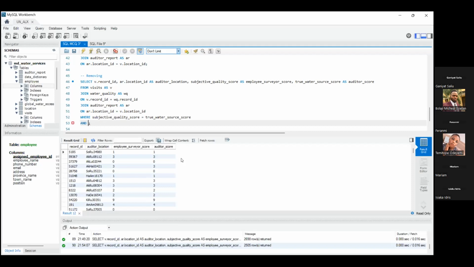And visit underscore count equals 1, with the alias we used in the visit join. That's the V here. V, okay. Yeah, the alias.